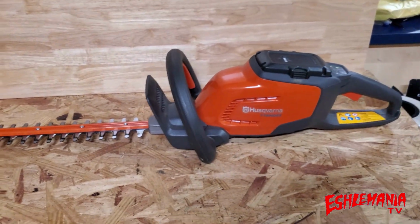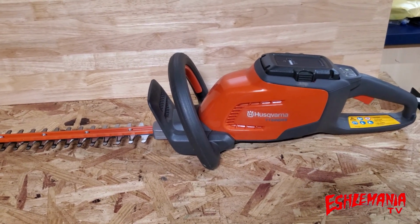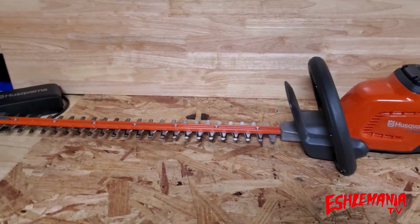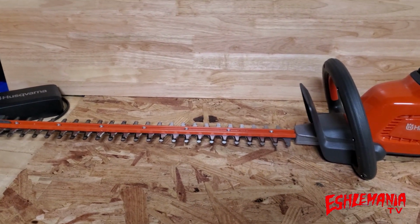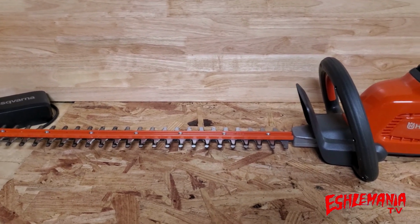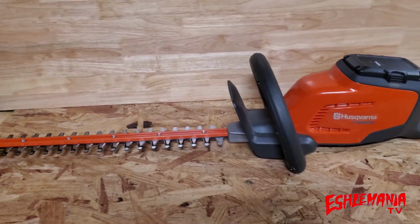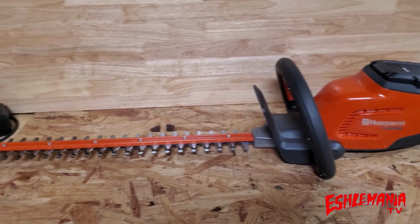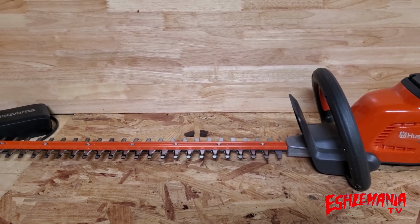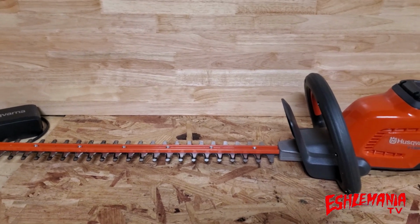Like I say, there's not a whole lot extra you need on this. There's not a whole lot going on inside of it. It's very simple. It's very to the point. It's effective. It does the job. I don't think you should be intimidated by the fact that it only has that 5/8 cutting capacity. If you have other Husqvarna battery-powered equipment, then this is definitely going to be better for you than going out and buying another brand and having to add another battery, another charger to maintain all that stuff.